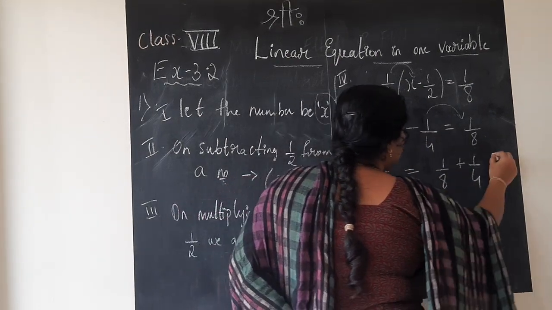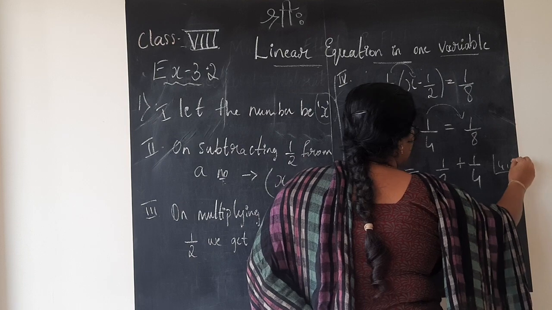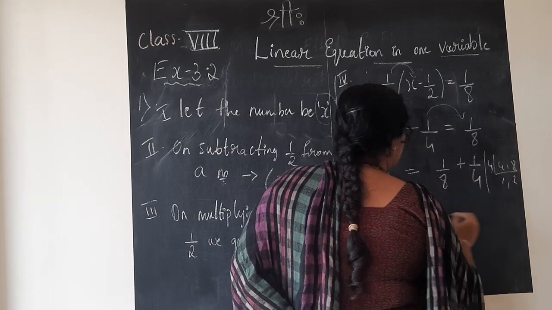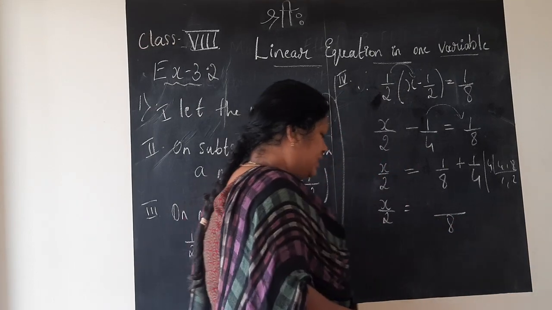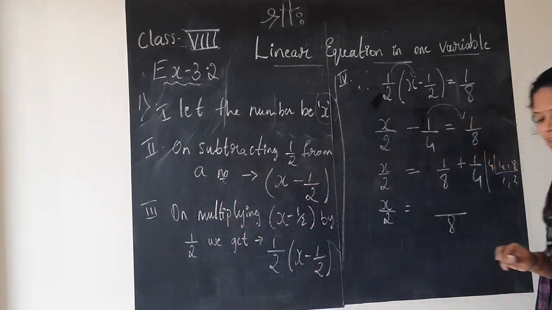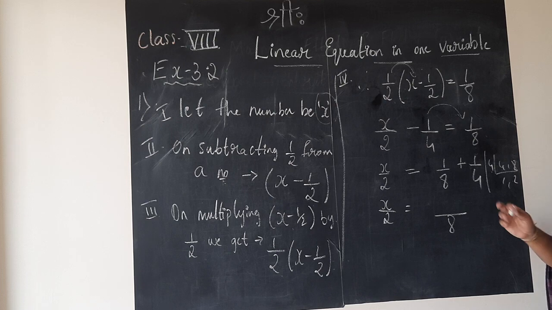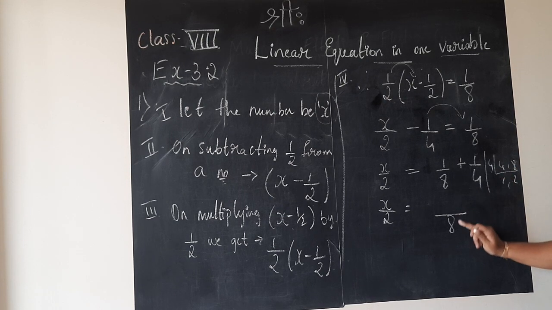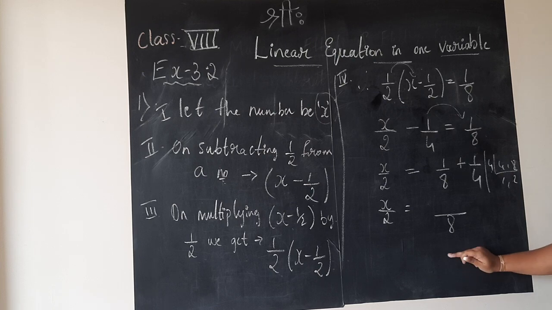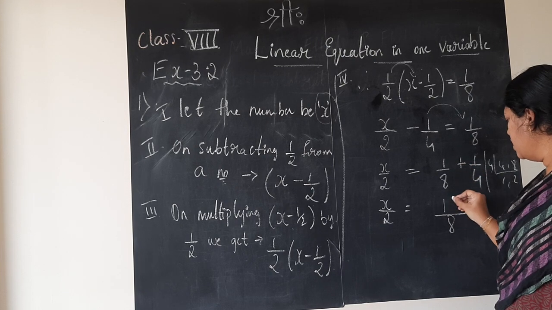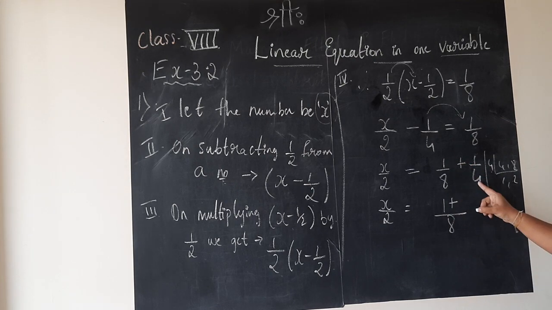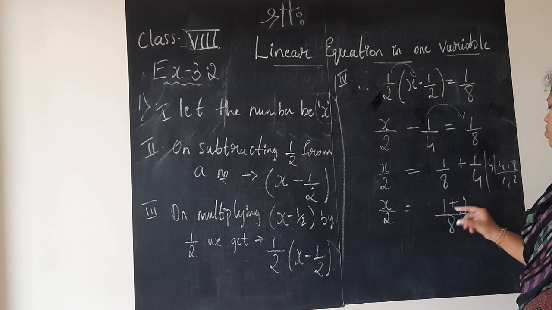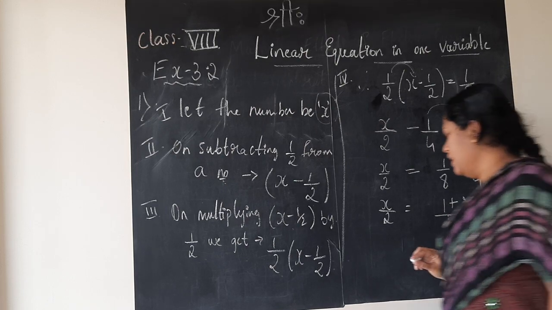Since the denominators are different, we need to take LCM for that. So 4 1s are 4, 2s are 8, 8 is the LCM. As I always tell you while doing LCM, whichever method you have learned in your lower classes, you can follow. I will do my method of solving. See, 8 1s are 8, remainder 1. 1 into 1 is 1. Plus sign as it is, 4 2s are 8. 2 into numerator 1 is 2. So, we got 1 plus 2 by 8.